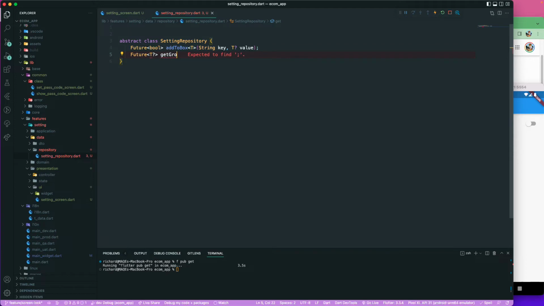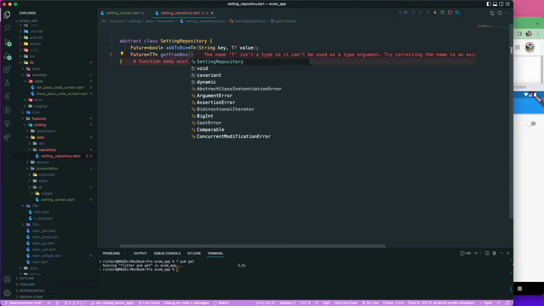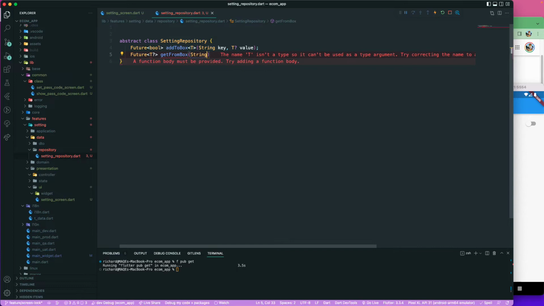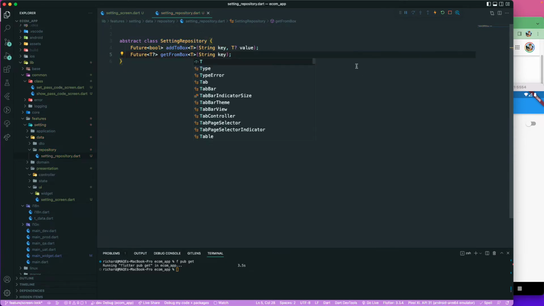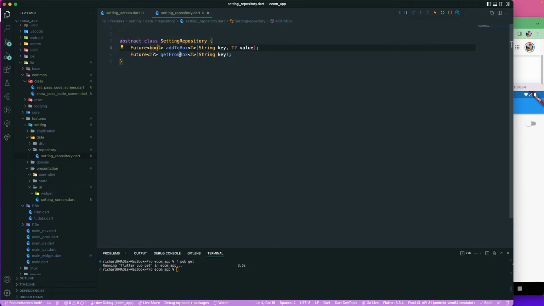So let's call it get from box, and we need to pass in the key over here to get the value. So we'll pass in the key, and let's set this one as T, the type of the value that we want to extract. So we have add to box, and then we also have get from box.